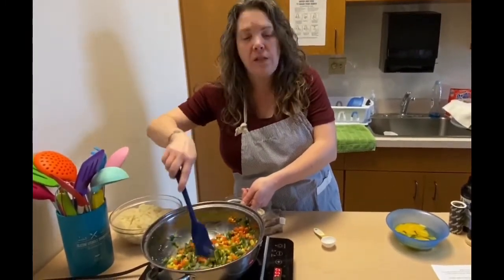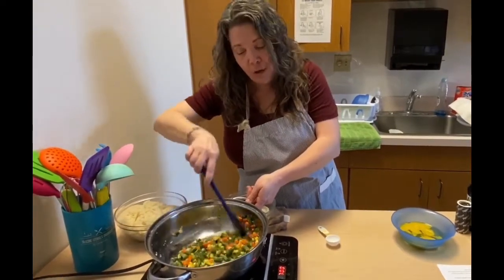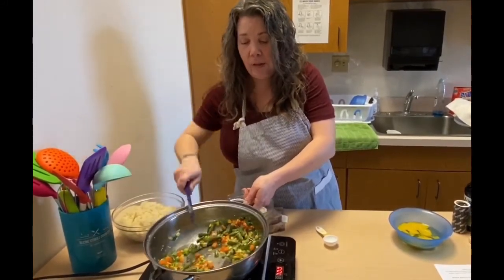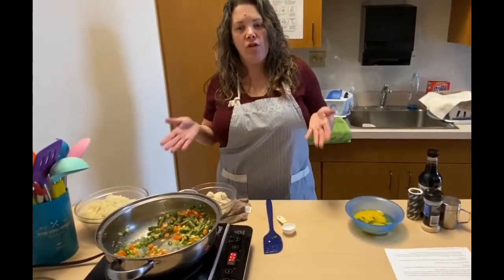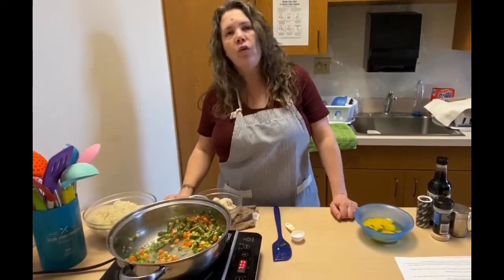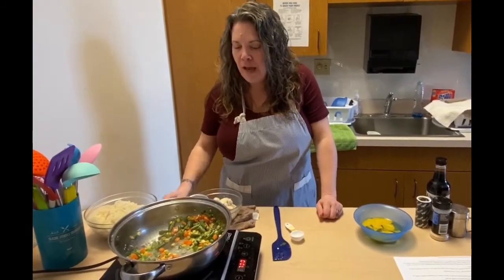You can throw this together for a quick lunch if you've got all your kiddos home, or for supper at night after you get home from work. Because like I said, this is something that I do at home. And again, I told you today we used the mixed vegetables. I've told you before, use whatever meat and whatever veggies you want. If you're not a fan of chicken and you would rather have your stir fry with another meat, do that. If you're not a fan of mixed veggies and you only want corn or carrots or peas, do that. Do what fits for your family and what is easiest for you.